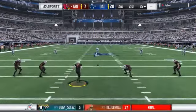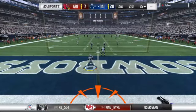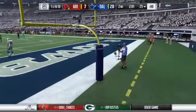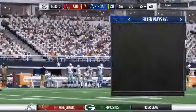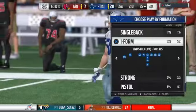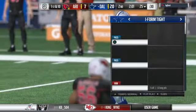So they throw the pick-6. They'll get another shot at it now as this one's in the air. And that'll carry over the back line of the end zone for a touchback. Here's the Dallas offense now heading back out onto the field. And following the pick-6, they have decent field position. We'll see how they attack this drive.